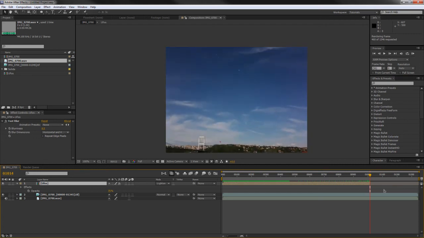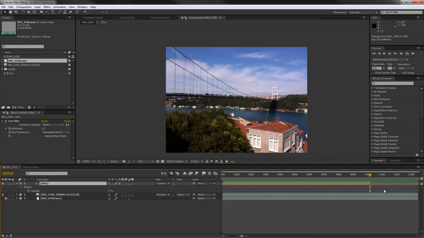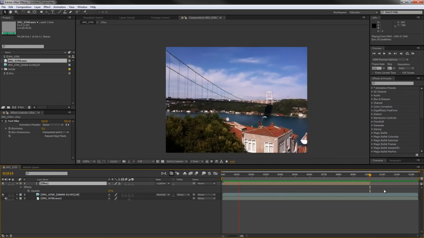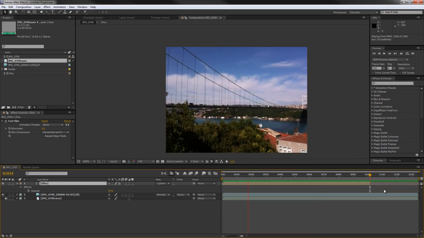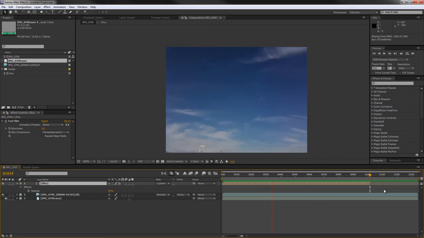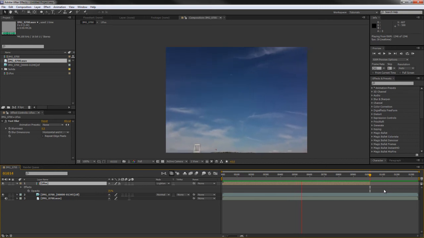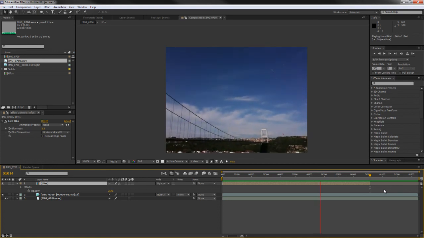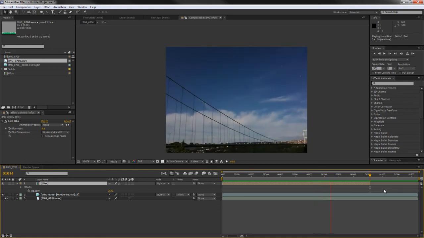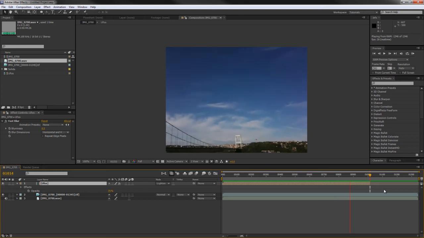So that's the entire process. I mean, I know this has been quite an unusual tutorial. You're probably used to a bit more advanced techniques, but I just wanted to show you how to do something really quick and really fun without putting too much effort into it. So as your homework, what I would like you to do is right now grab your telephone, go outside, shoot some sky, do the same thing and upload it to YouTube and give me the link, and let's see how many fake UFO sightings we can create together.